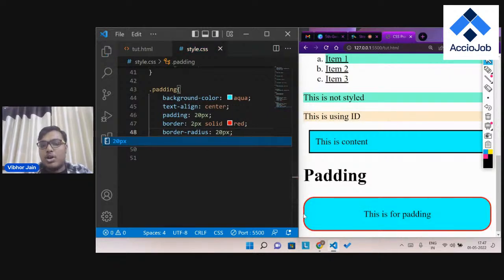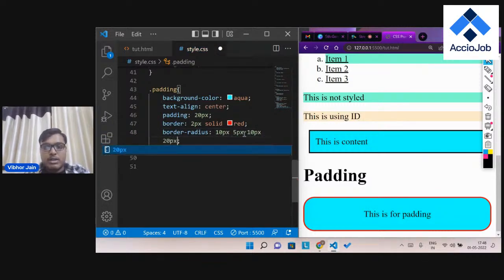Now you can see my borders are curved. Border radius follows the same concept as padding and margin: 4 parameters and 4 directions. 10 pixel, 5 pixel, 10 pixel, 20 pixel. Let's save it. Now you can see 10 pixel, 5 pixel, 10 pixel, 20 pixel.